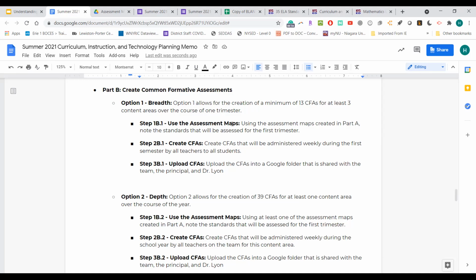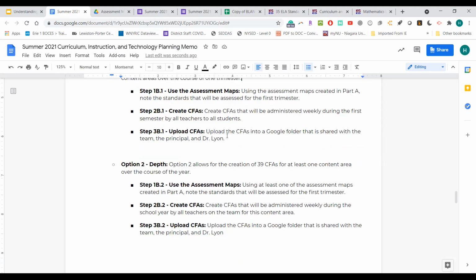So using the assessment maps created in part A, you're going to create CFAs that will be administered weekly during the first semester by all teachers to all students. And then you're going to upload those CFAs into a Google folder that is shared with the team, the principal, and me. So that is the breadth option, multiple content areas, fewer exams.